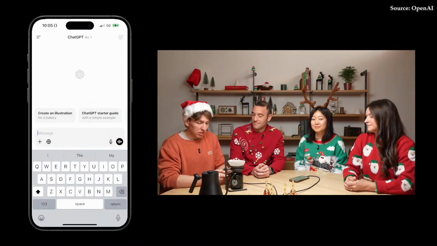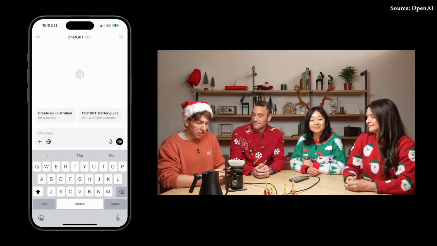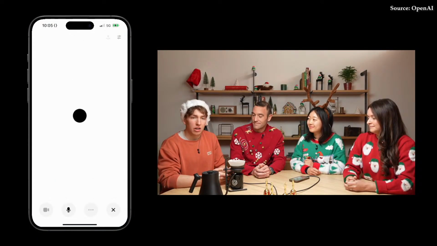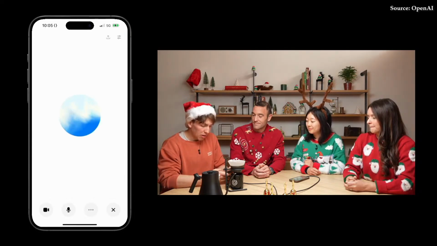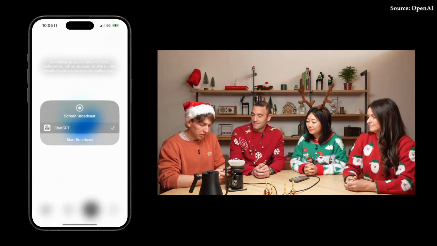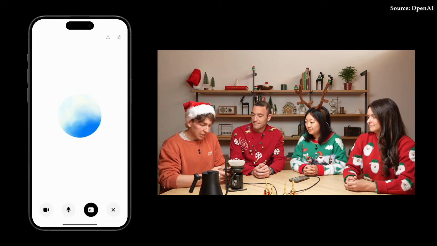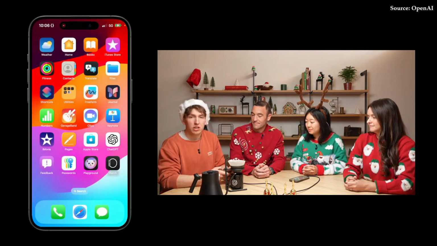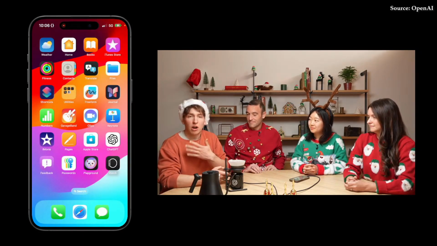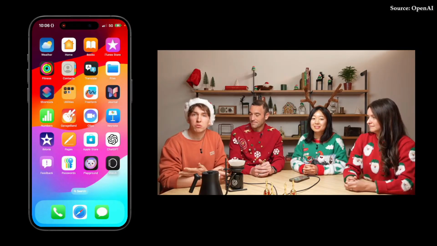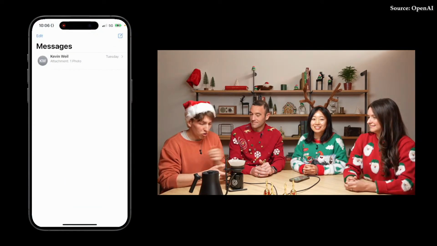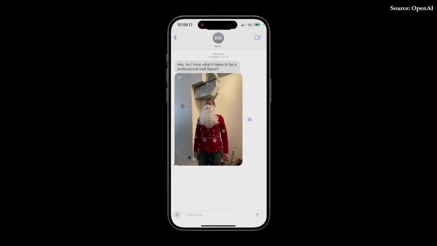Cool. So in addition to sharing your phone camera, you can also share what's on your screen. So to test that out, I'm going to start a new conversation, hit the advanced voice mode icon, and then go into this little drop-down menu and hit Share Screen. Once I start the broadcast, now ChatGPT will see what I'm showing it. And in fact, I'd like to use it to ask for help in responding to a message. So I'm opening up my Messages app, and then, hey, ChatGPT, are you seeing my screen? Yes, I can see it.